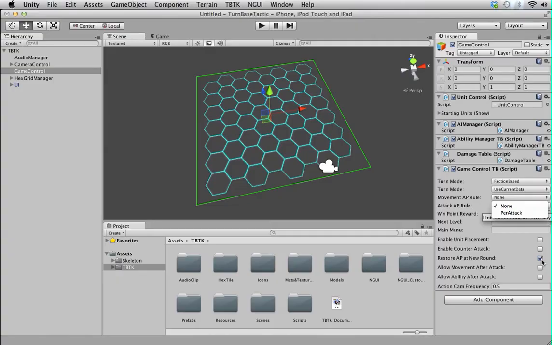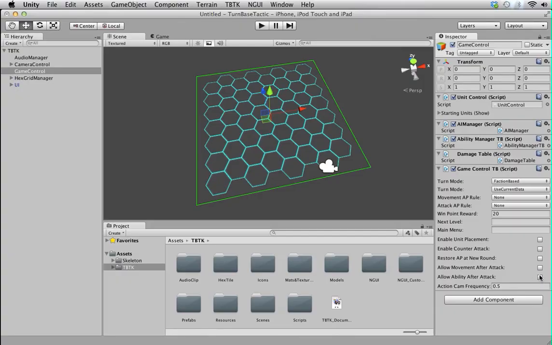The idea is you can set up the rules so that you restore full AP at every new round, so the unit has a certain limited amount of AP to use, for the player to decide if they want to move, attack, or use an ability. Or they can accumulate AP over each round. We'll go into that later, which means the other way around. The unit accumulates AP over rounds, and then at a certain point when they have accumulated enough AP, they can use the unit ability to do something special.